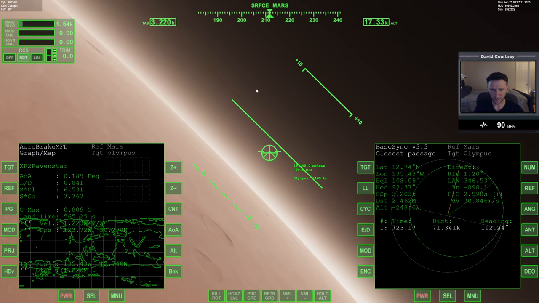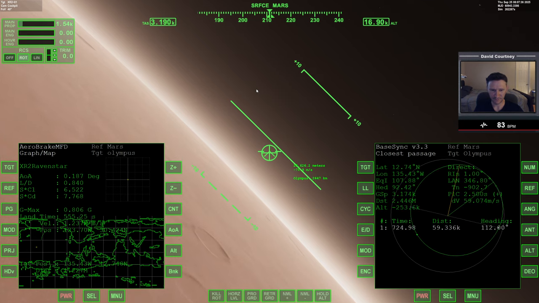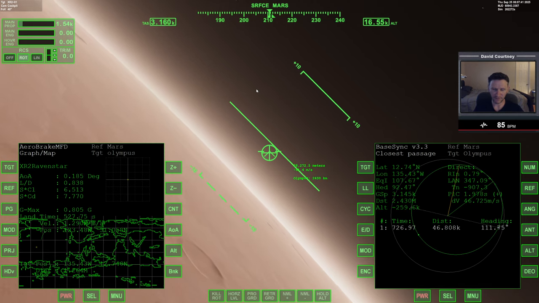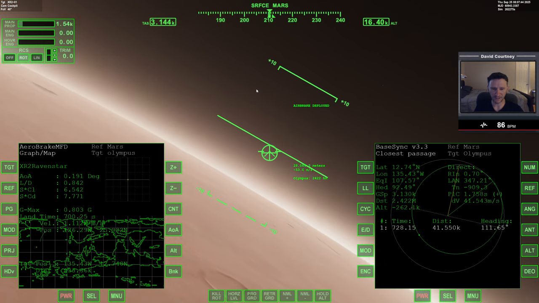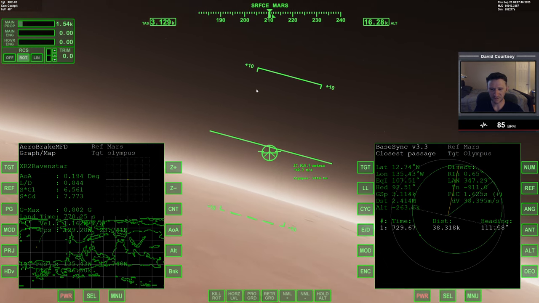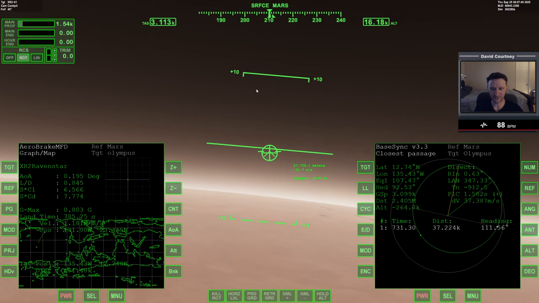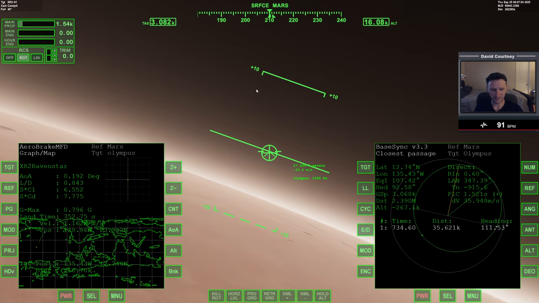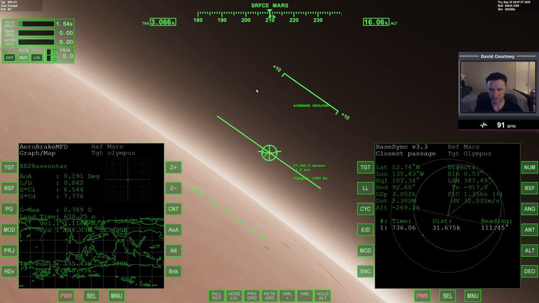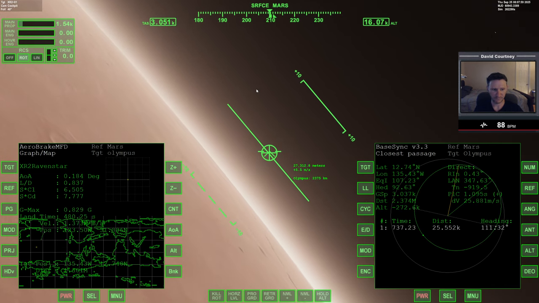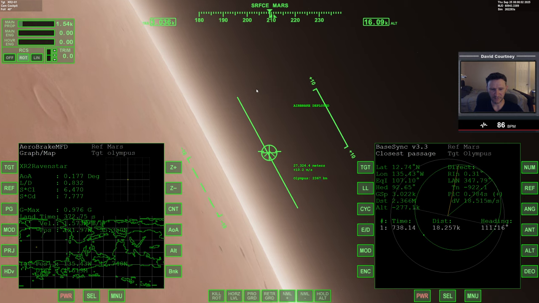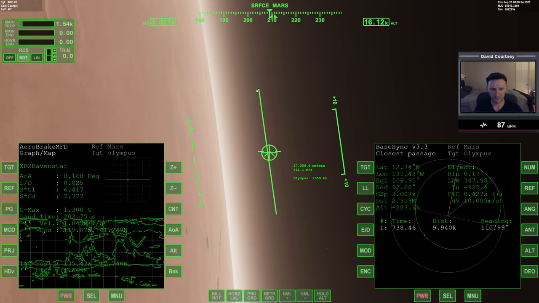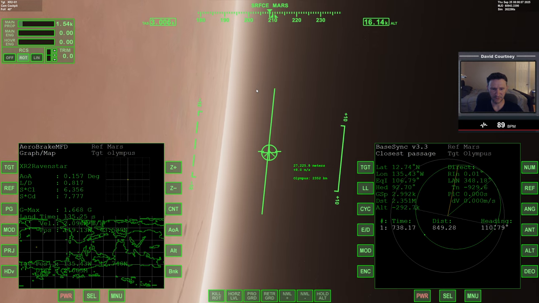And I'm not too worried about aerobrake. I know it shows I'm coming up short, but it doesn't really matter, because all I have to do to make it indicate that I'm not coming up short is go wings level and pull up ever so slightly. At this point I still have enough airspeed, I could get to the other side of Mars practically. Don't really want to climb, so let me go here.